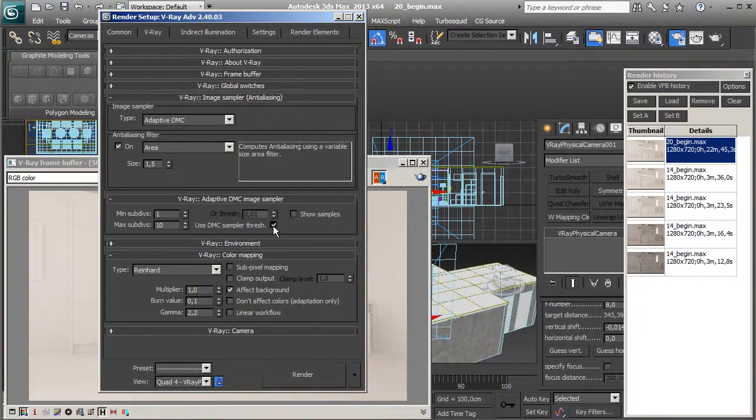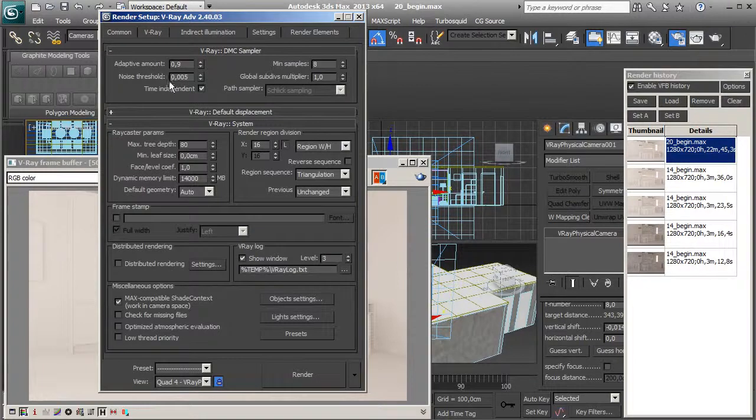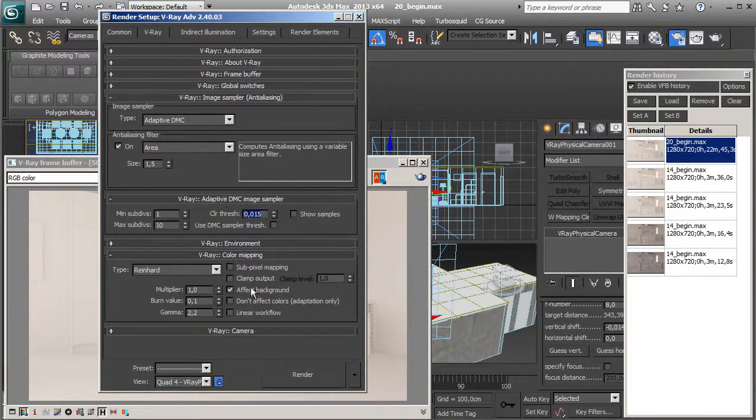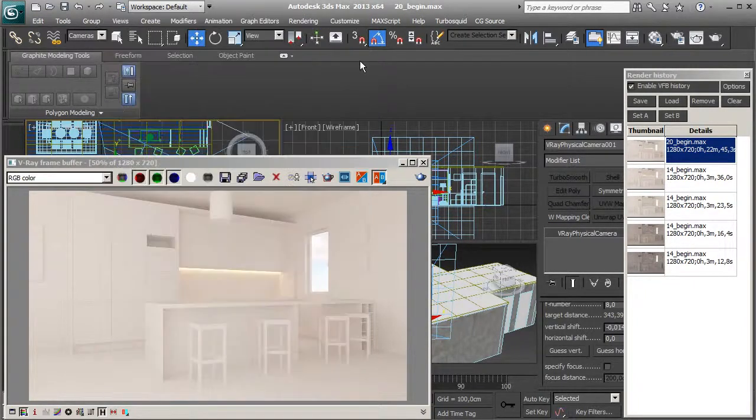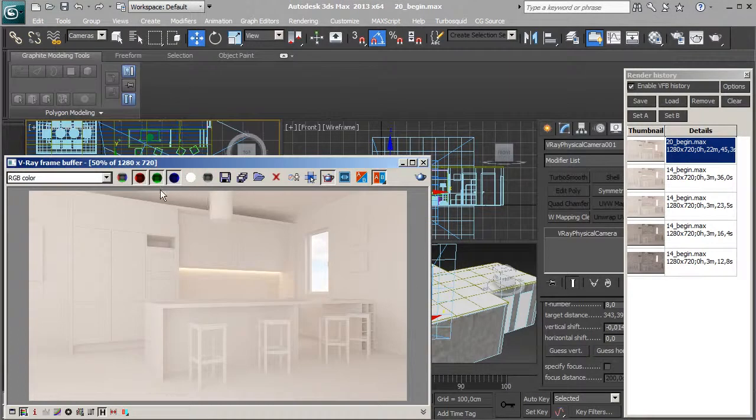Let's uncheck use DMC sampler threshold and change this value to 0.015, and now we use this threshold for anti-aliasing instead of this one here. Okay, and I will turn on sub-pixel mapping and select a region here, and let's make a quick render.